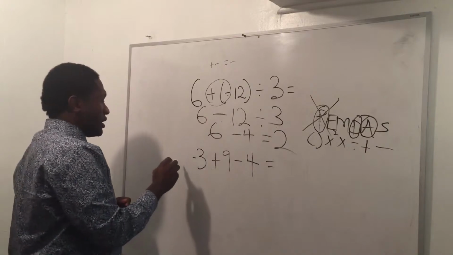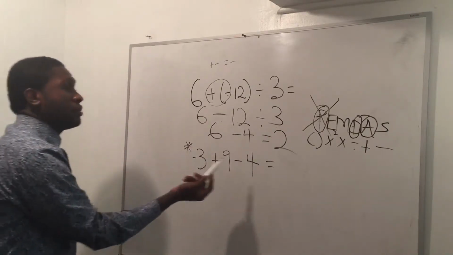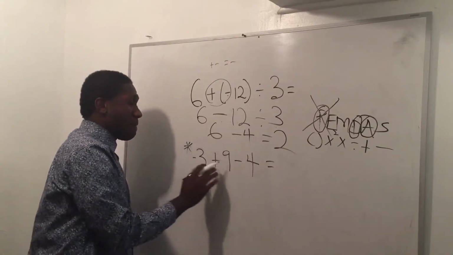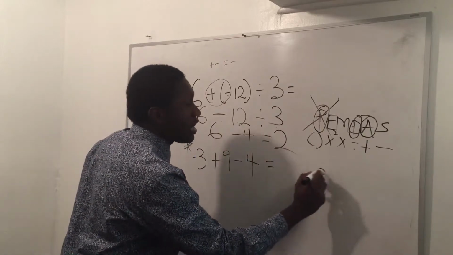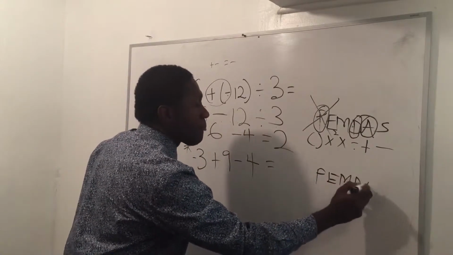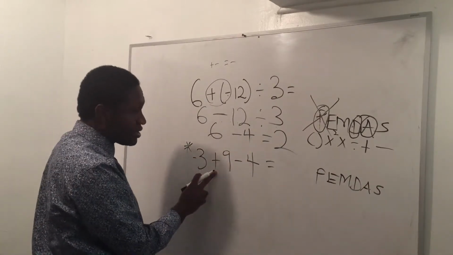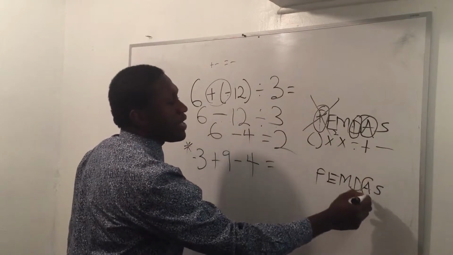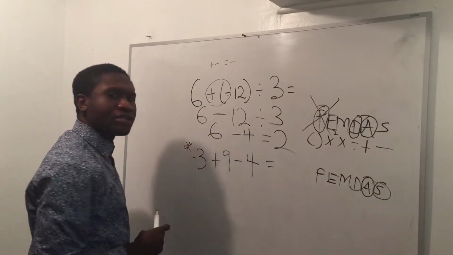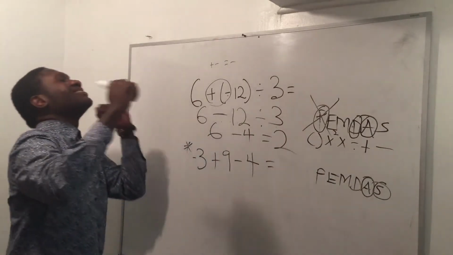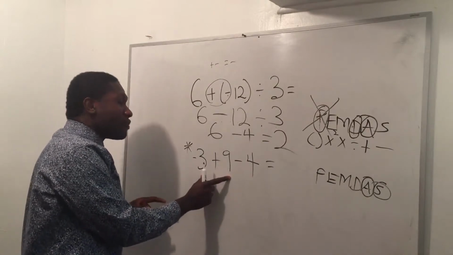Okay. Now let's see how I'm going to do that one here also. Let me see how I'm going to do this one. Alright, again, I know whenever I have numbers mixed with signs like these, plus, minus, division, and all that, again, I have to use PEMDAS. Okay. And from this question, I see a plus or an addition and subtraction. So I'm going to circle my addition, subtraction. According to PEMDAS, which one am I supposed to do first? Addition. Alright, so that means I'm supposed to do the addition right here first.